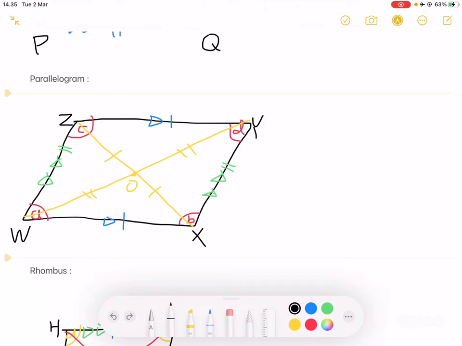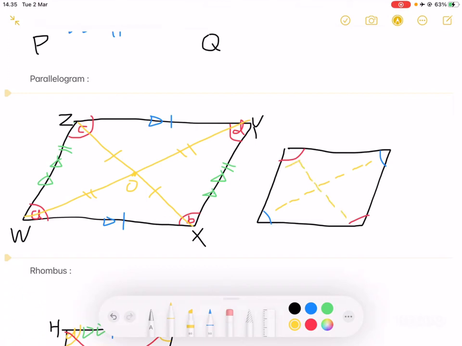It also says that opposite angles, and for this I'm just going to draw another parallelogram, are equal. What I mean by opposite angles is angles that look like this. So this blue angle right here and this blue angle right here are opposite angles, and they are said to be equal. Likewise, this right angle with this right angle must also be equal to each other since they are opposite angles.